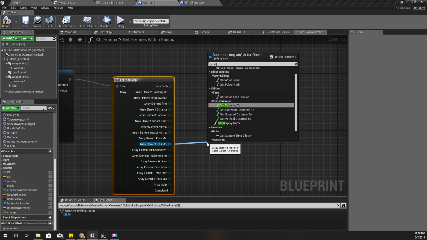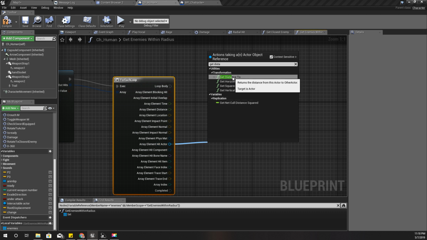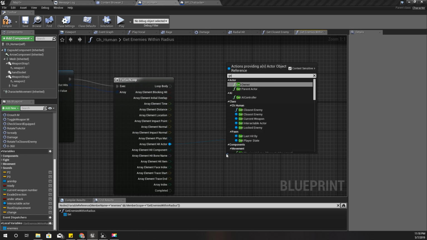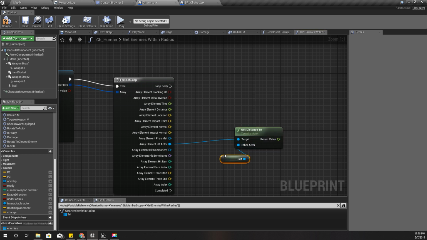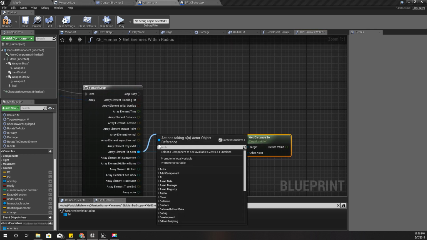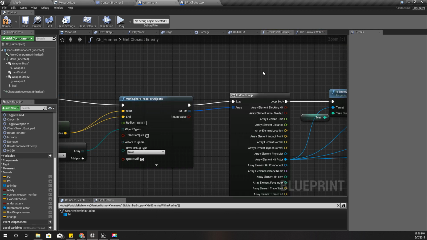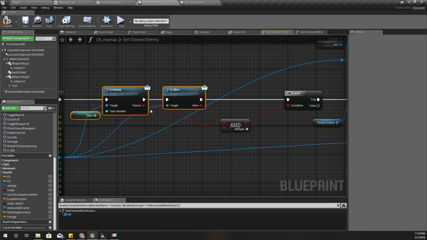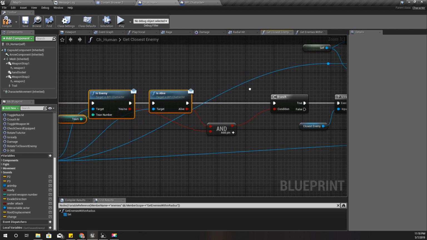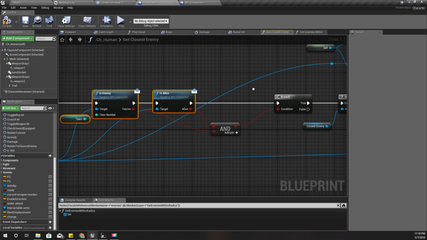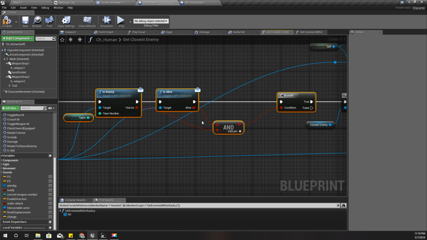So I have implemented get distance to. I can use this function. From target is this one, and the other actor is self. So here what I'm doing is calculating the distance from my character to the other character. And before taking the distance, first I should check if this character is an enemy, just like in my other get closest function. And I have to check both these conditions: is the other character an enemy, and is it alive? Because if it is already dead, I shouldn't apply the force.